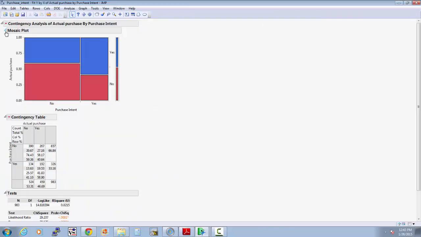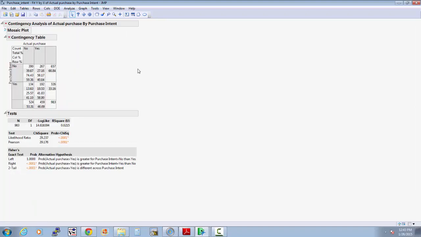Now here's the typical output from the contingency table analysis. And first of all, I'm going to talk about the table, and then I'll come back to the plot in just a second. So here you can see what is called the contingency table, or the crosstabs, and it has counted the number of rows in the spreadsheet that fit in each of the levels of the cross classification. So in the rows here, we've got the X, which is the purchase intent, which is either no or yes, and going across the columns, we've got the actual purchase behavior over the coming year, which was no, they didn't purchase, or yes, they did.